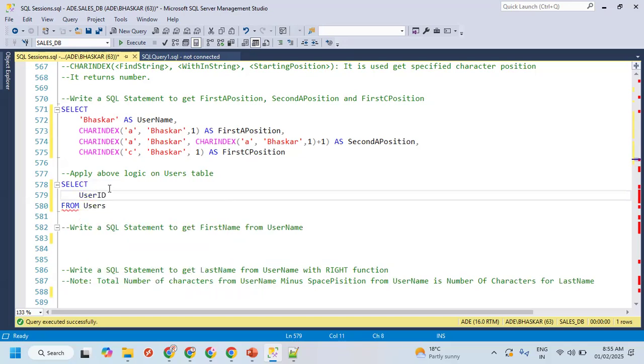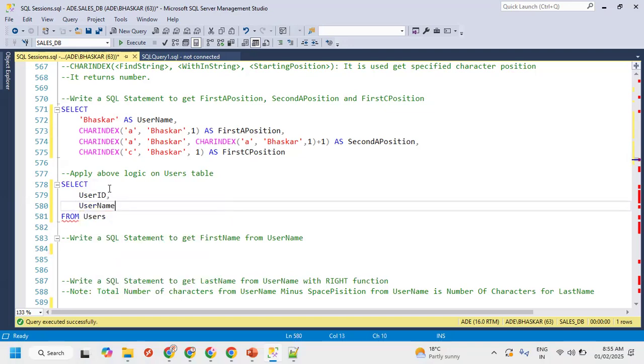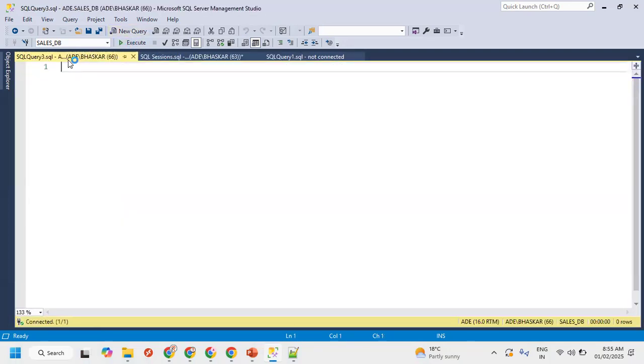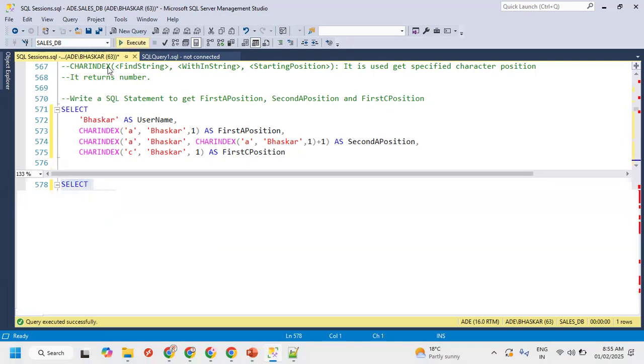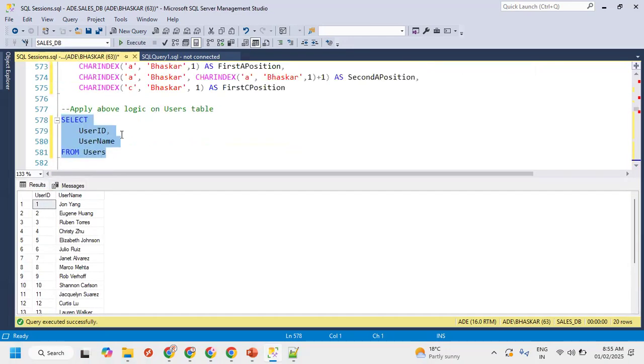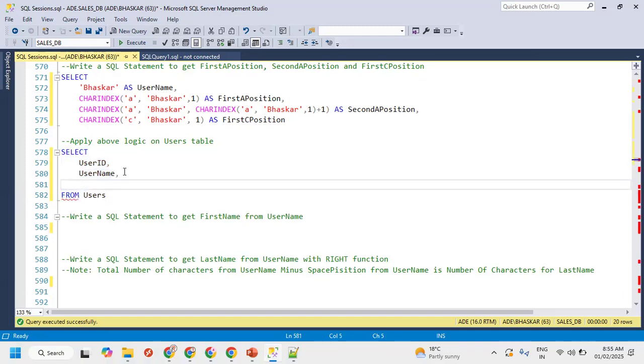User ID and username. Now I wanted to apply the same thing. First A position, second A position, and first C position, comma. Take this entire line, just observe.